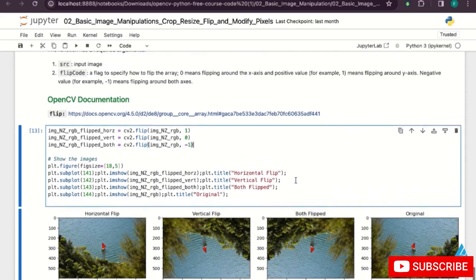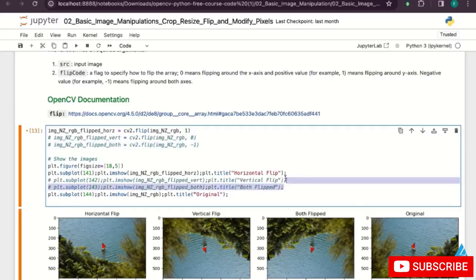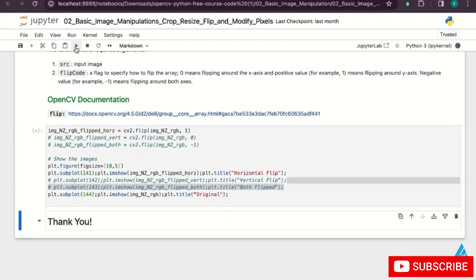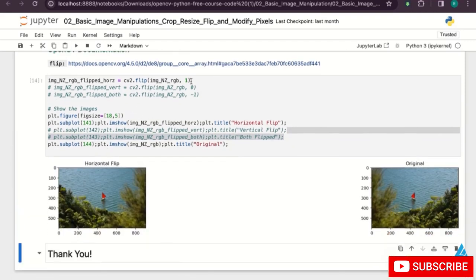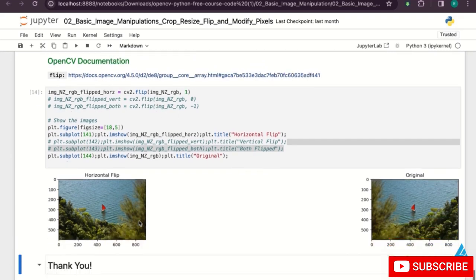As we can see, we have 3 images here. But to be able to visualize better, let's see them one after the other. So I'll comment out these last 2, and if I run the code, now you see that we have passed in 1, and passing in 1 means that we want to flip it along the y-axis, which is equivalent to a horizontal flip.